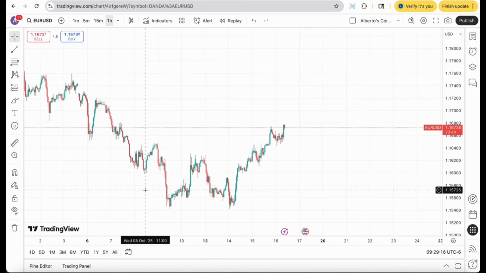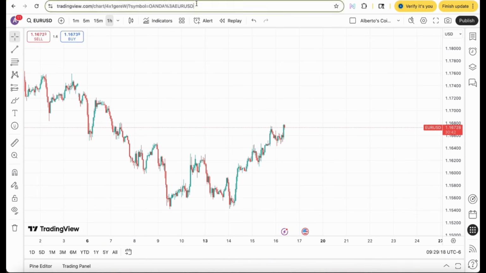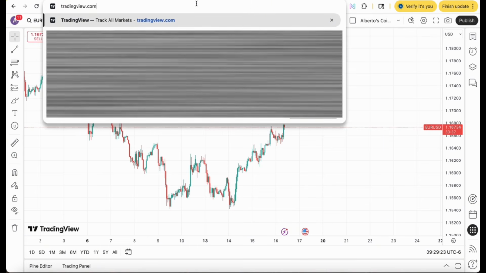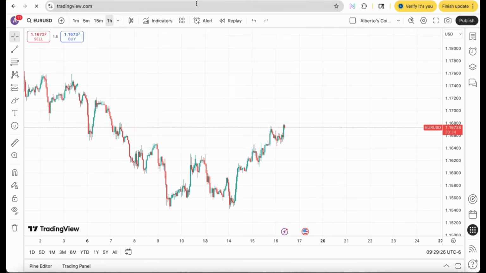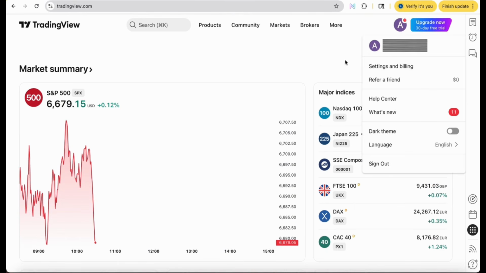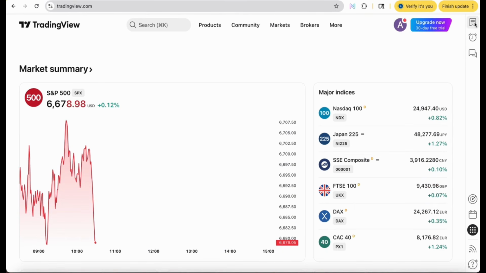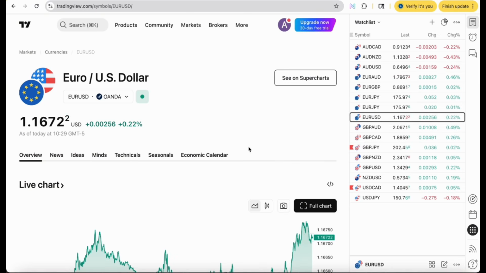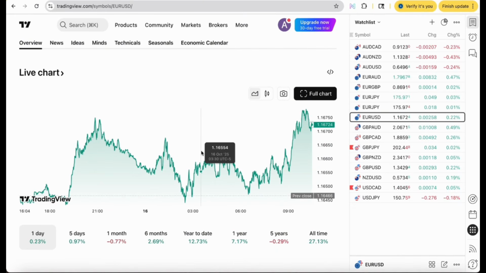The first thing we want to do is go to this page I have here, which is called TradingView. You just have to go to your Google Chrome browser and search for tradingview.com. This will come up. If you don't have an account, we recommend that you create one. It's absolutely free. In my case, I already have an account, so all I have to do is click on this icon to show the different pairs. I'm going to select the EUR USD pair, which is the one I'll be analyzing. On the left side, the EUR USD chart already appears, and I click where it says Full Chart.